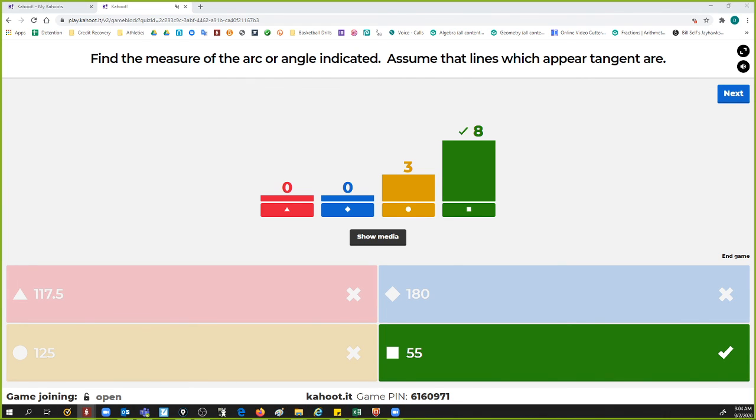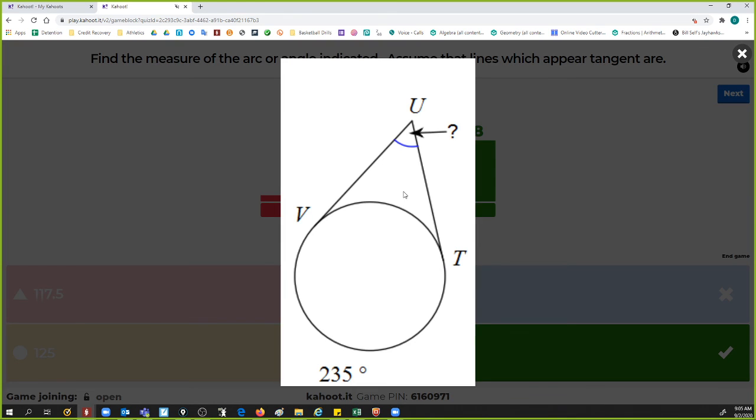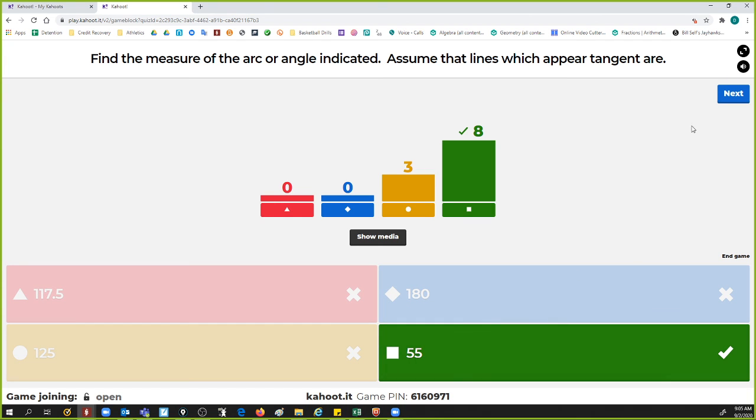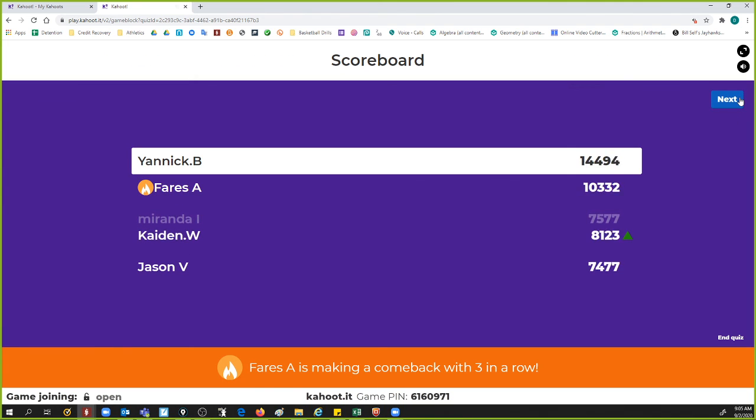Okay, not bad. It's on the outside, so we've got to subtract. But now the smaller arc is just going to be 360 minus 235. We want to see what's left over. So what's left over would be 125. So 235 minus 125 is 110, divided by 2 should give you 55. Did I do that right in my head? I did. Yep, 55.